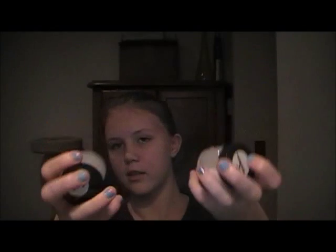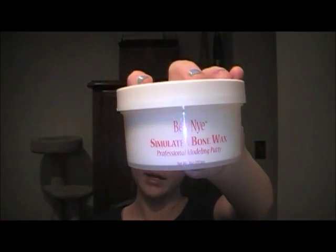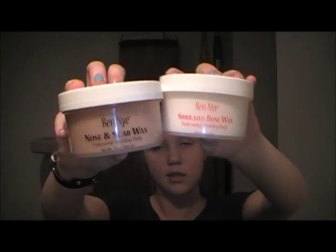Next, I have my third degree bottle jar thing A and bottle jar thing B in the color translucent or transparent, whichever you say. I think they're amazing. Then, next, I have two larger containers, Ben Nye Simulated Bone Wax and Ben Nye Nose and Scar Wax.